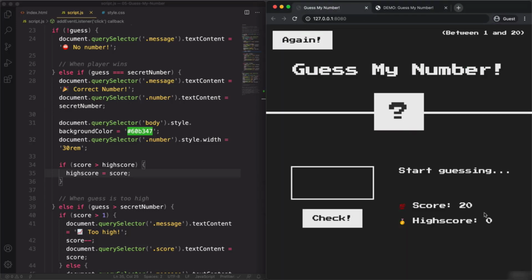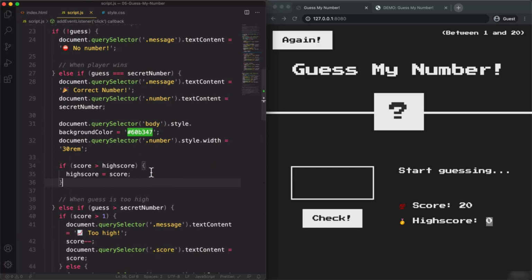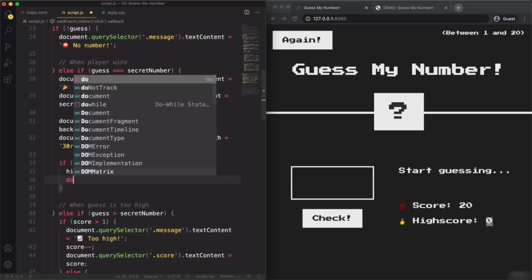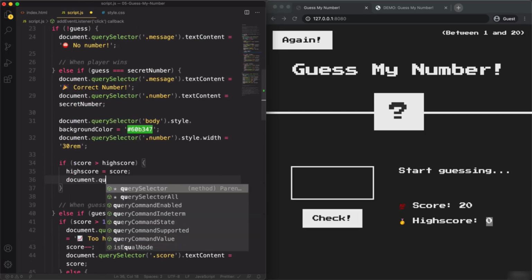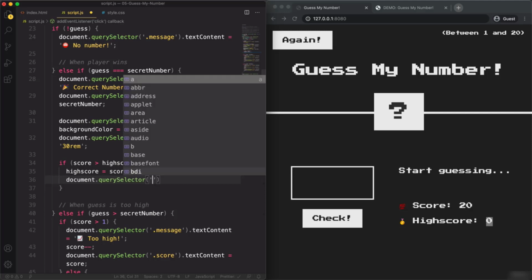And actually, of course, in our version of the game. So right here. So let's check the class name. And it is called the high score here. So just this span. So document.querySelector. And remember, you should always write all of this by hand to really put it into your brain.